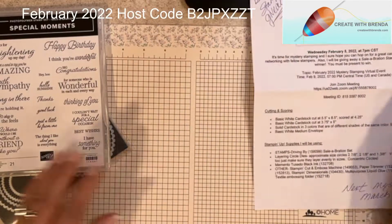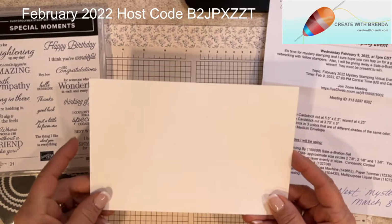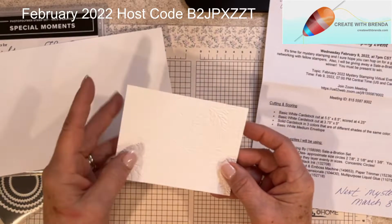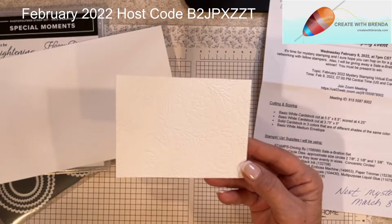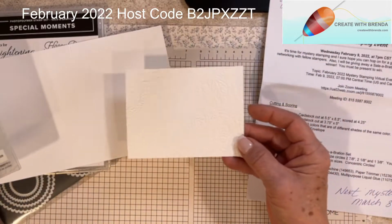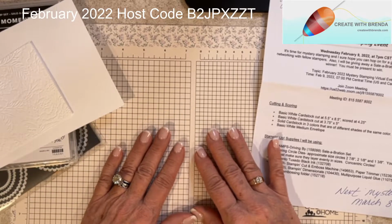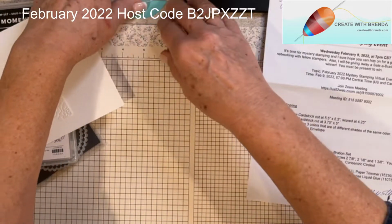For our event this month, it looked like this. You needed basic white cardstock that measures 5.5 by 8.5, scored at 4 1/4. You needed a piece of basic white cardstock cut at 3 3/4 by 5. You can use just the flat white, or I chose to emboss mine using the Pretty Flowers embossing folder. Then I said to pick cardstock in 3 colors that are different shades of the same color, so that monochromatic scheme. And here's what I picked.